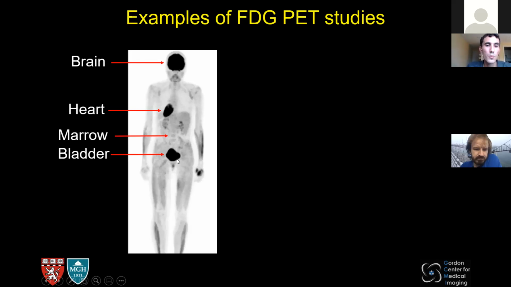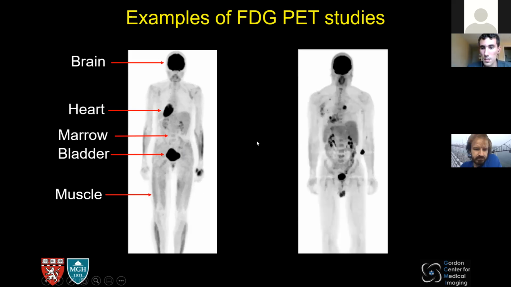structure here to obscure other potentially malignant findings. You can see also the muscles here. This patient actually has a little bit too much muscle uptake than we'd like. So typically we ask patients to be at rest before they're injected with FDG, because we don't want the muscles to take up too much FDG, so that it will hide other lesions, basically. But overall, this is a normal FDG scan, so nothing to worry about here.